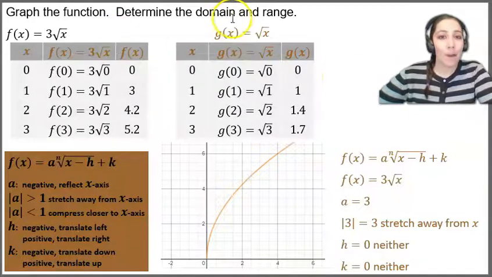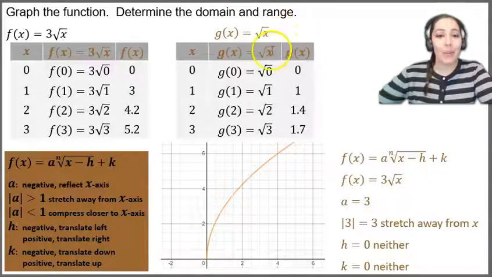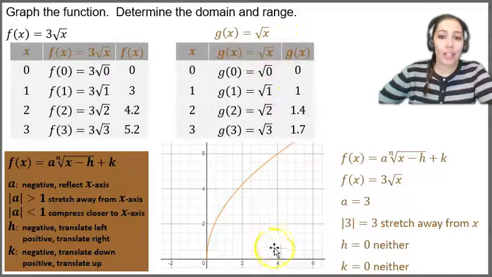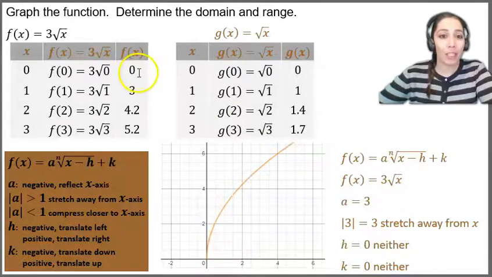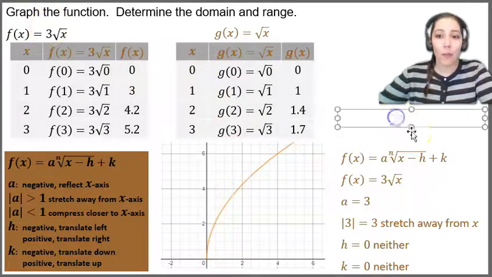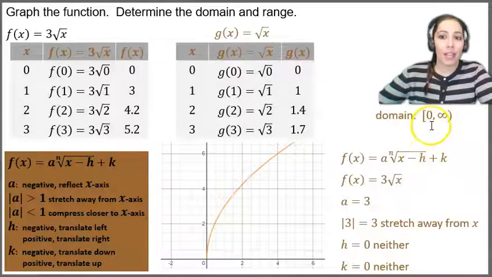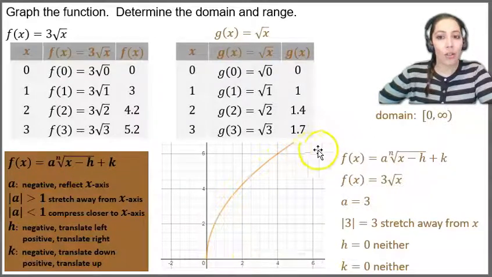Now I have to find the domain and the range. The domain has to do with the x values. So as I go left on my x-axis, my function gets closer and closer to what x value? It gets closer and closer to 0. It actually has a point at 0, 0. Therefore, the domain is bracket 0, comma, and then as it goes right on the x-axis, my function keeps going to the right, which is infinity.